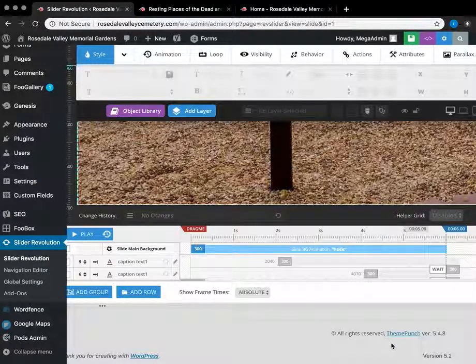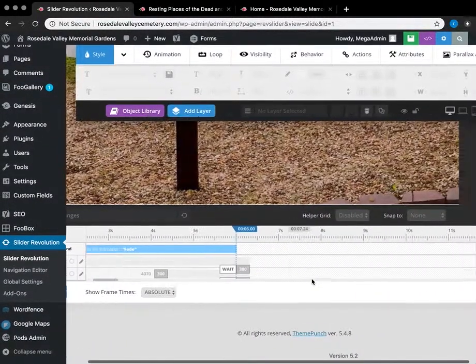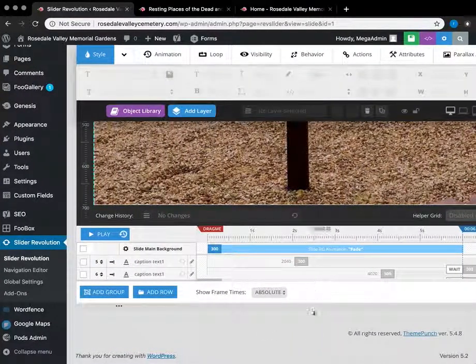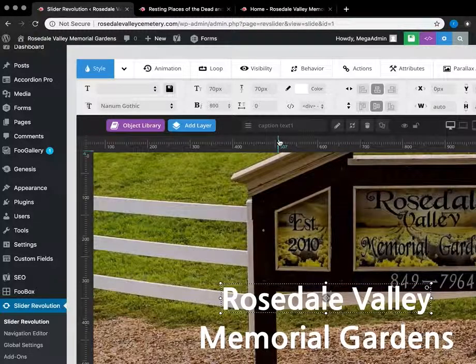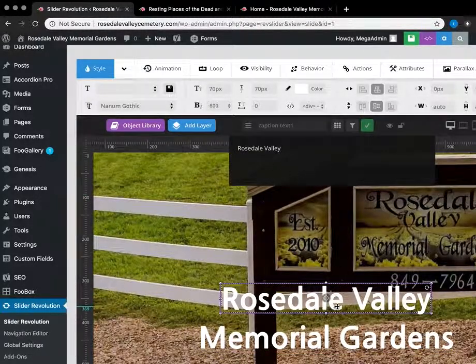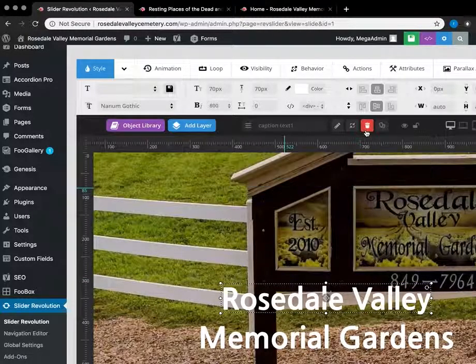So if you need more help on a slider, just let us know. Some simple things, if you wanted to change the text, it'd pop down there. You just double click until this changes, and then you could change the text, do this, and then hit this floppy disk.